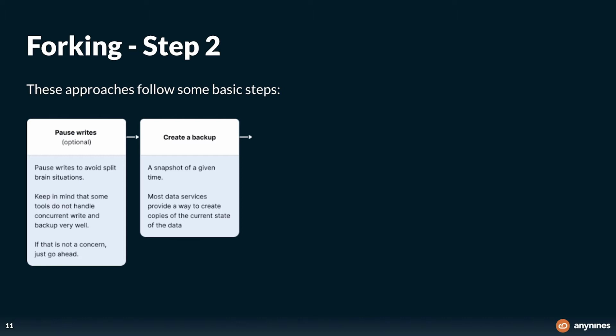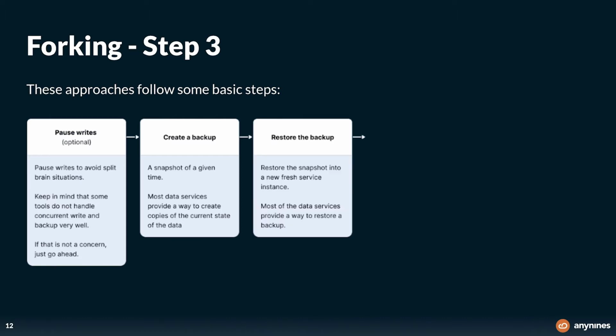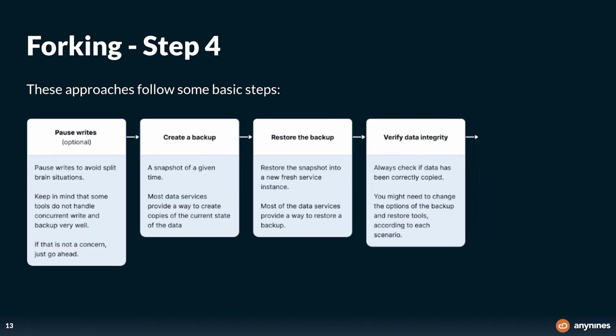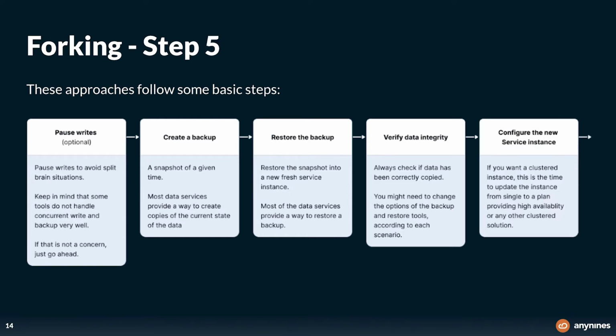Then we create a backup, a copy of the current state of the data, and we restore the scope of the data into a fresh new instance. Here, we delegate the handling of data format across versions to the underlying tools used to backup and restore. With PostgreSQL, for example, using the latest version, you can create a dump from any previous version, so a path to migrate is always provided. After restoring the data, we need to make sure that the copy was successful and that the data is correct. Of course, this is an action that is very dependent on the data being transferred, so we will not get into many details at this point.